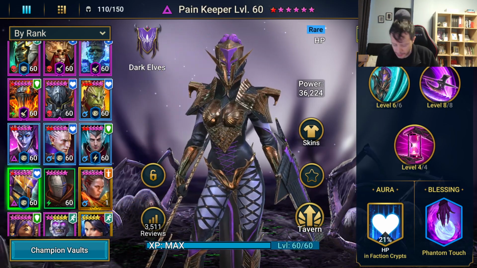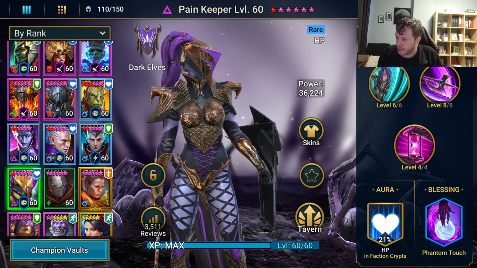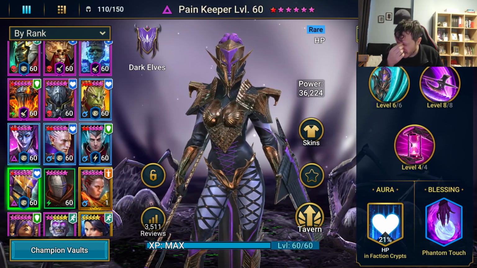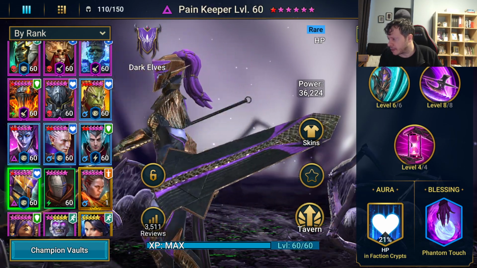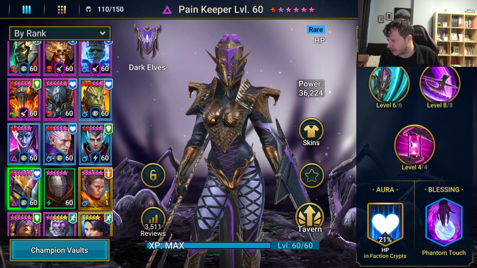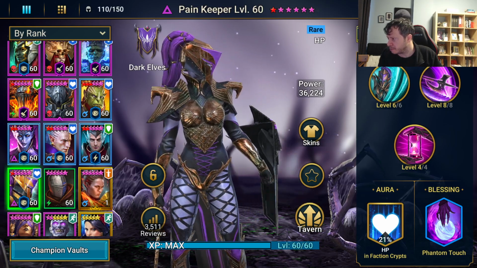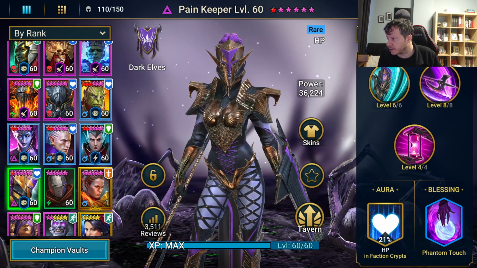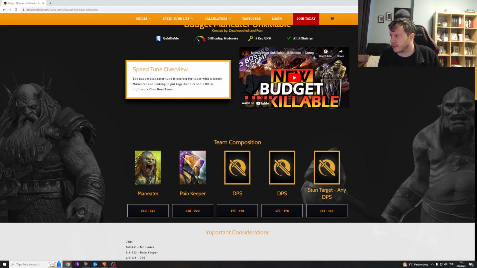So you can take a look at this build from Deadwoodjedi's page. I will find it in a second. It is the Maneater Painkeeper budget unkillable or something like that. I think you need 240 or 241 speed on the Maneater. Let me see, I got it here. It is this one. So you need a Maneater at 240 or 241 speed.